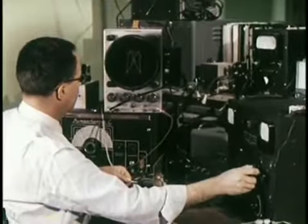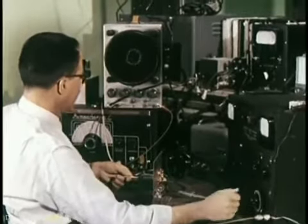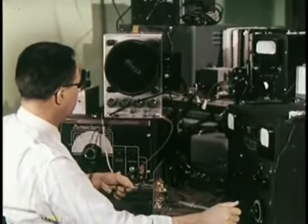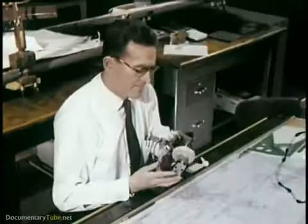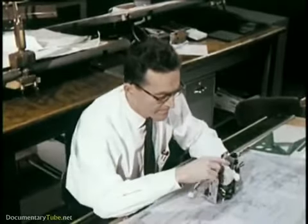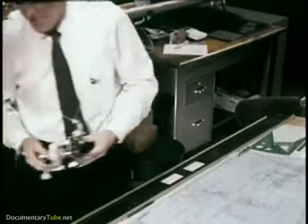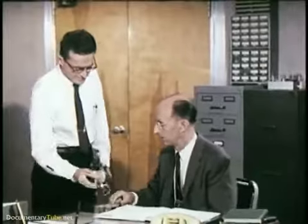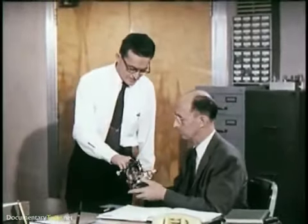These are the men who unlock the secrets of improved performance, or find practical answers for improving quality. As these men work, one of their first steps is to build prototypes. Before being used, a new component is taken to the components development and test laboratories. Here it receives exhaustive tests by RCA Victor's own staff.